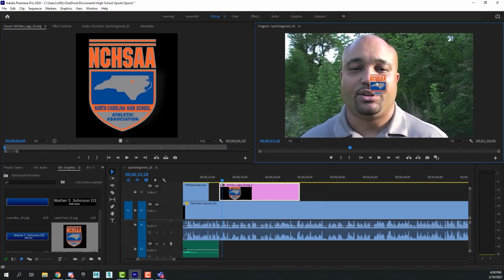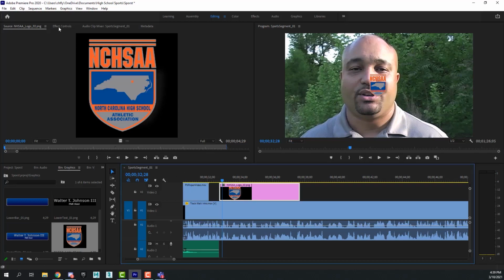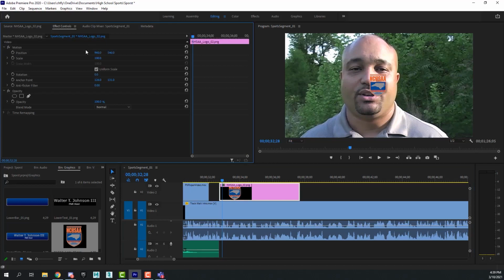It's obviously not in the right position, and I don't think it's quite big enough. So let's put it in the right position. Select it and come to the Effects tab, and then we're going to use the X and Y position and the scale to put it in the right place and scale it up. So let's adjust the Y position by hovering over that number and clicking and dragging to pull it down. And then let's adjust the X position by clicking and dragging to move it over to the lower left-hand corner. And then let's use the scale to scale it up a little bit. I think maybe 150% is good.